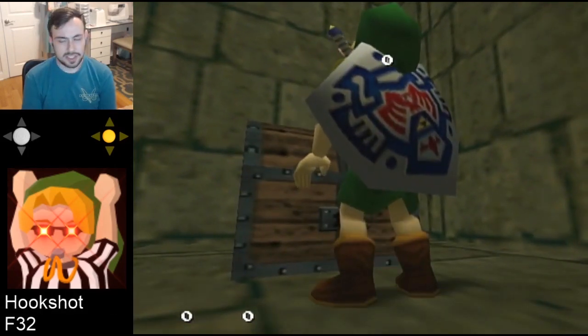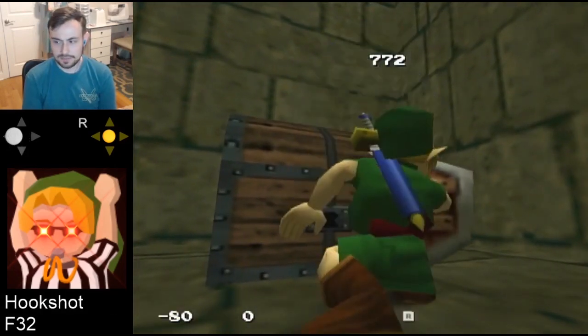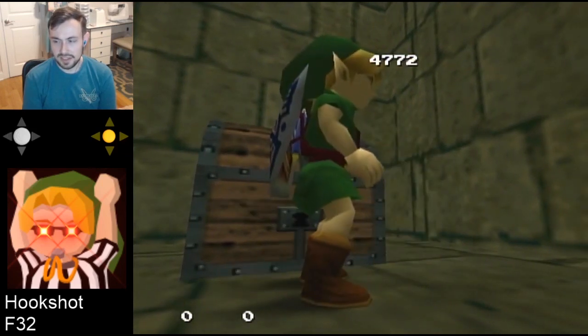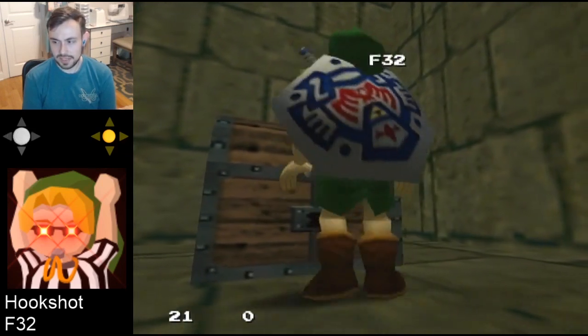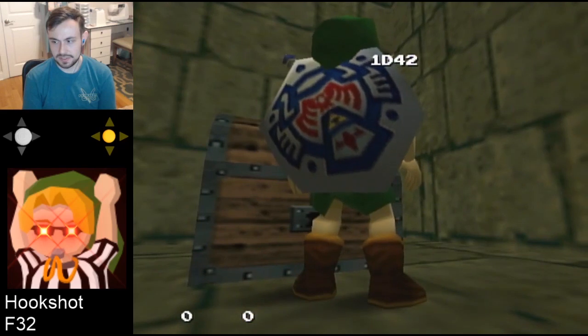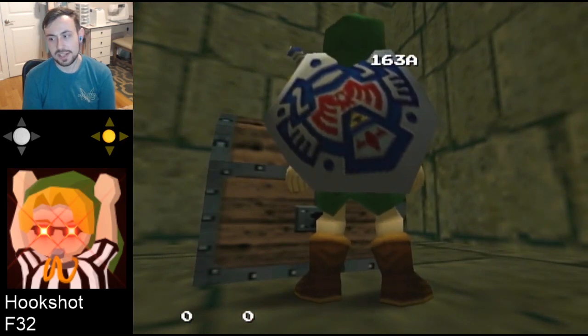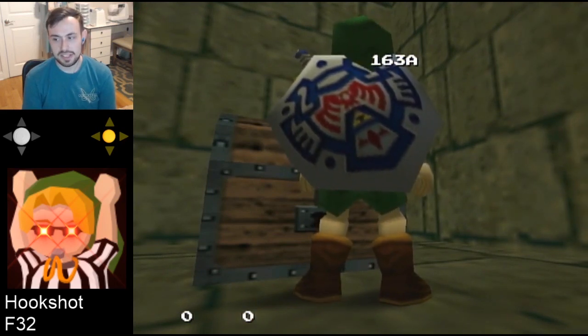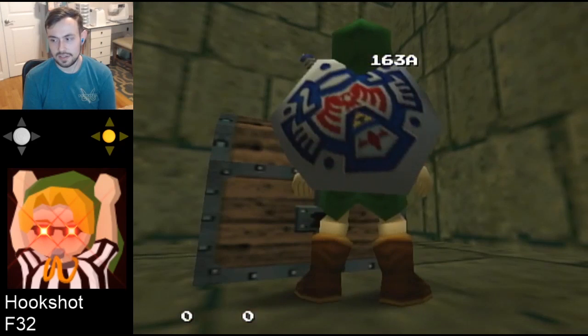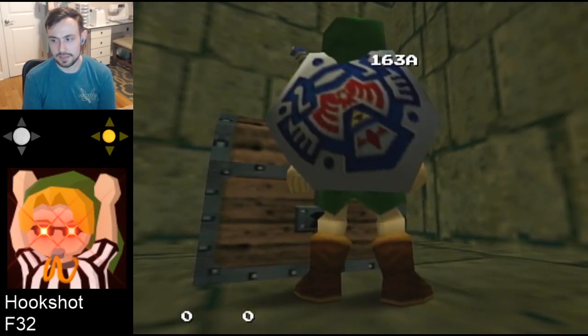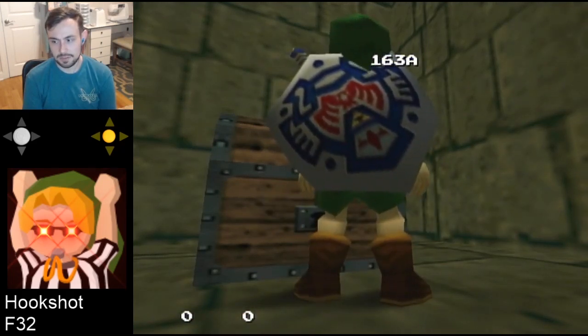This next one right here is Hookshot. Shield turn left. And then what I look for here is kind of specific. So you'll see that this frame right here, both of Link's hands are on the side of his shield, right? And they're pretty much the same size, right? Like the same number of fingers almost is showing, right?